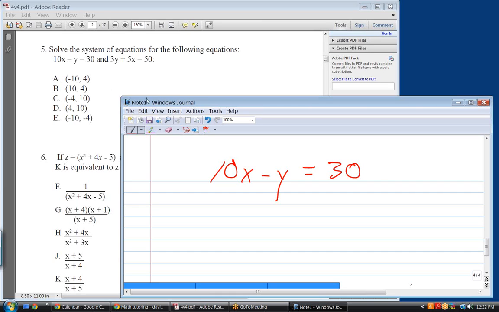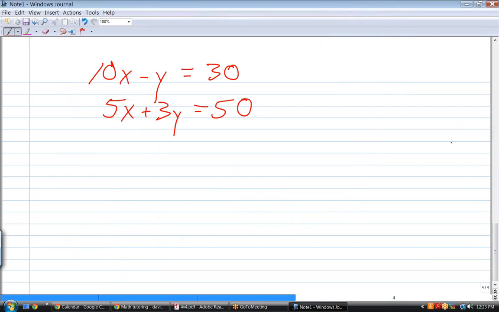But this is a straight algebra problem. Whenever I have two equations, I can either do them by substitution or elimination. Now, these are very, very close to standard format. That one's not in standard format, but if I switch the x and the y, it is. In other words, if I write it in standard format, I put the x first, now everything lines up. How do I solve that system of equations right there?